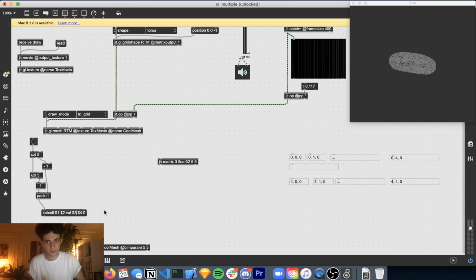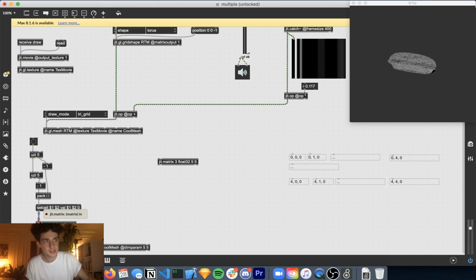And I'm going to print this matrix in a second in order to actually see what's going on in there. 1 and 2. And then we're going to pass this message onto our matrix, and that should be it, I believe.